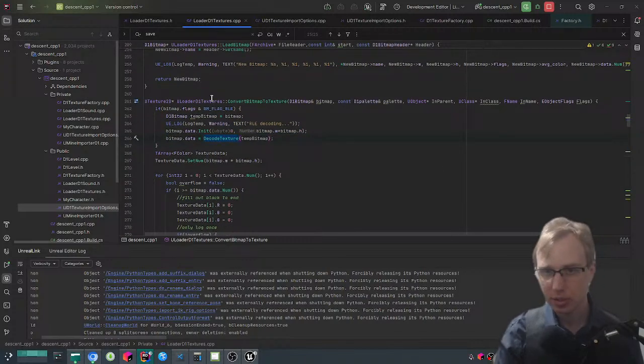Notably, this is actually a bit of a malformed function. This should be like a constant pointer, probably. Pass by reference is probably fine, but this should be constant. We should not be adjusting this. I should be making a new thing to drop data into.